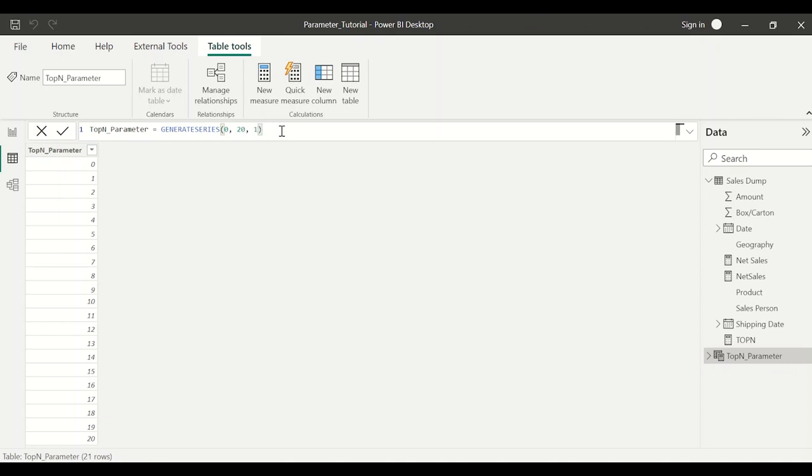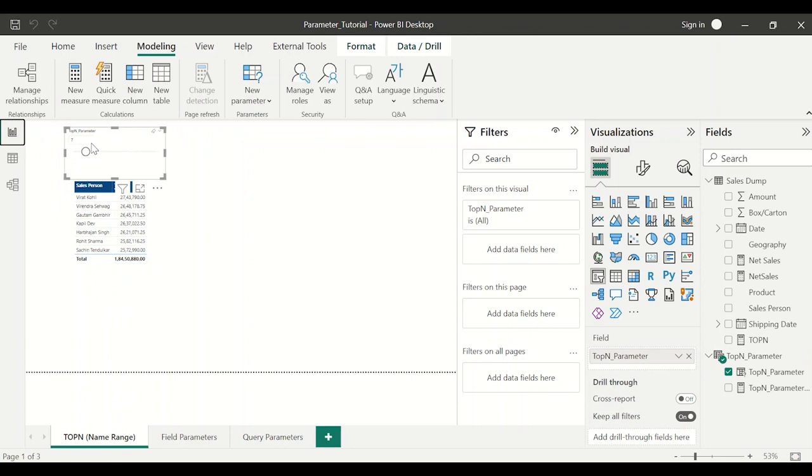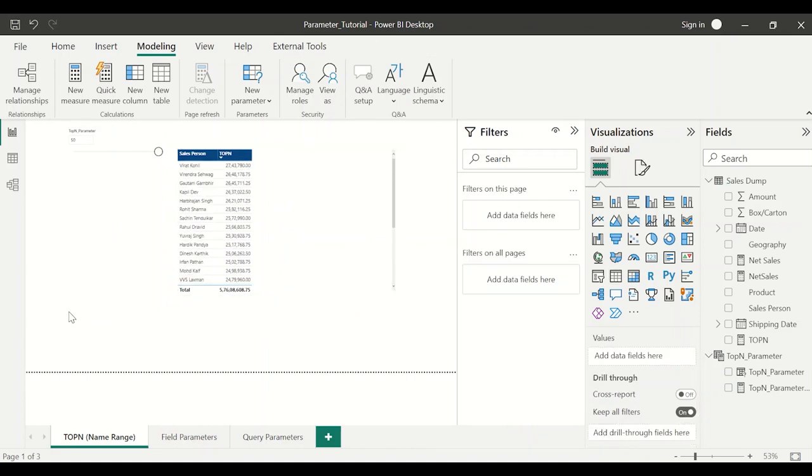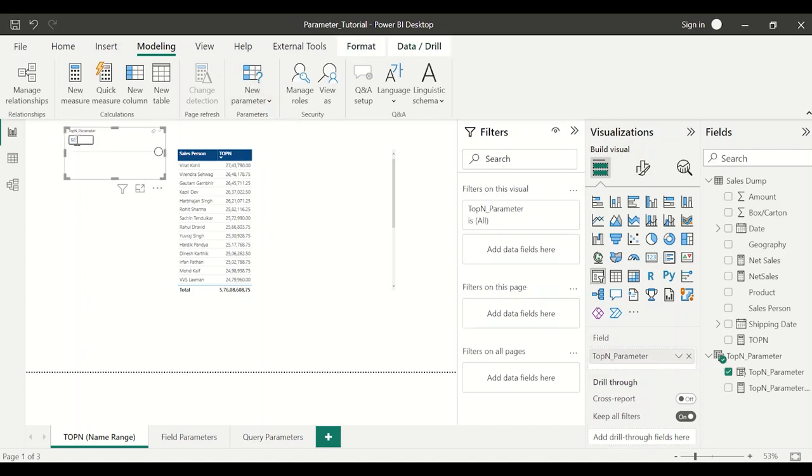Similarly, if I want to have the data till 50, I can just modify here and press enter. Now if I select 50 over here, it will give me top 50 if the total number of salesmen are 50 or whichever is less. So this is how you can use the numeric range. As the name itself is telling you, this should be the range in numbers, right? So whatever you are typing here, it is a number. You can have top 5, top 10, top 20, top 50 or whatever you want, right? So this is the range between the numbers, right?